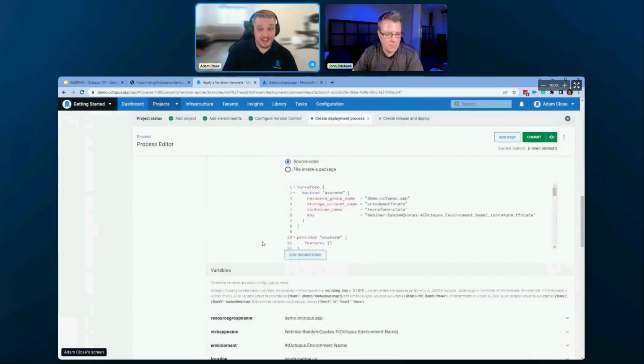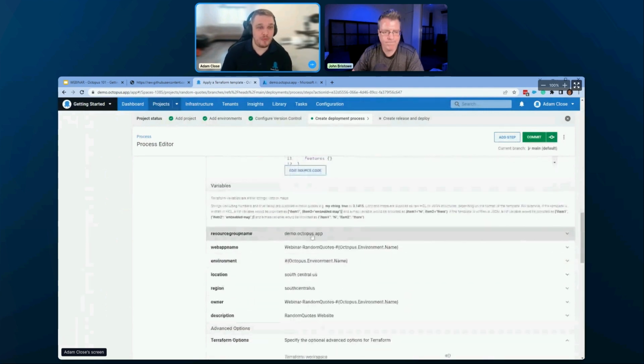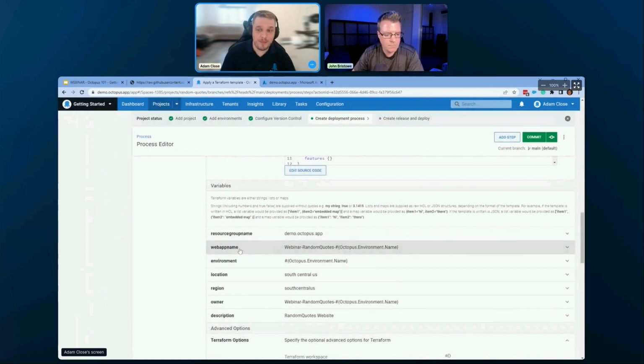What Octopus also does in this step, you can see here, it finds all the variables and allows you to swap these out. For example, resource group, web app name, I could reference the variables section that we went to earlier. What I've done for the web app name is webinar random quotes and the Octopus environment name using that system variable again.